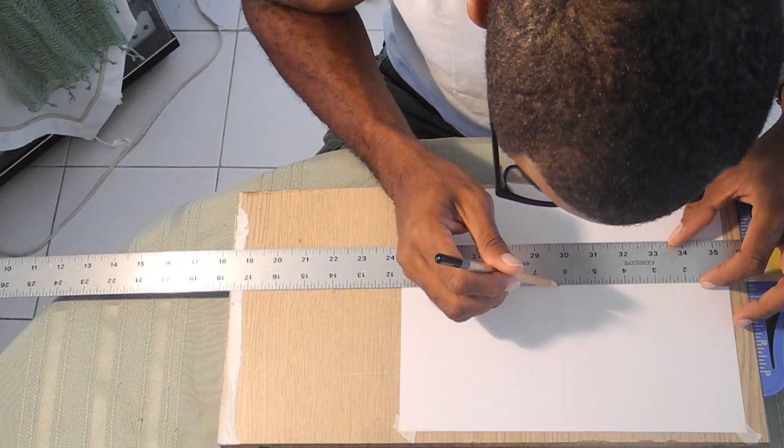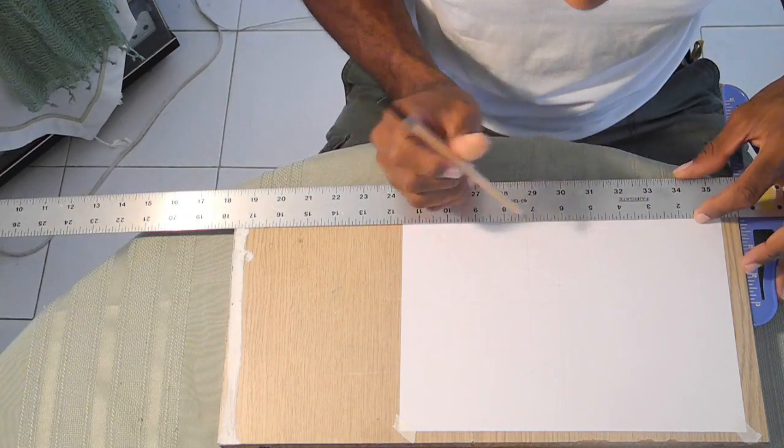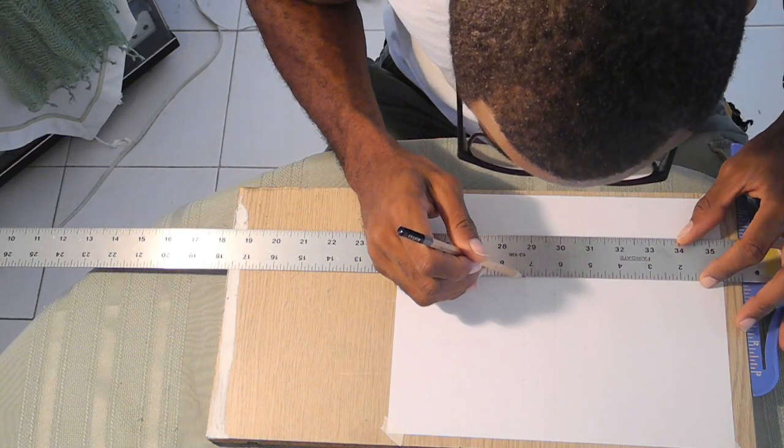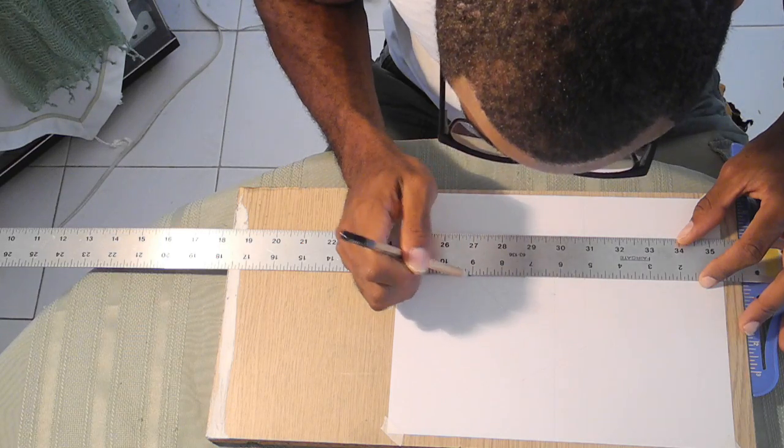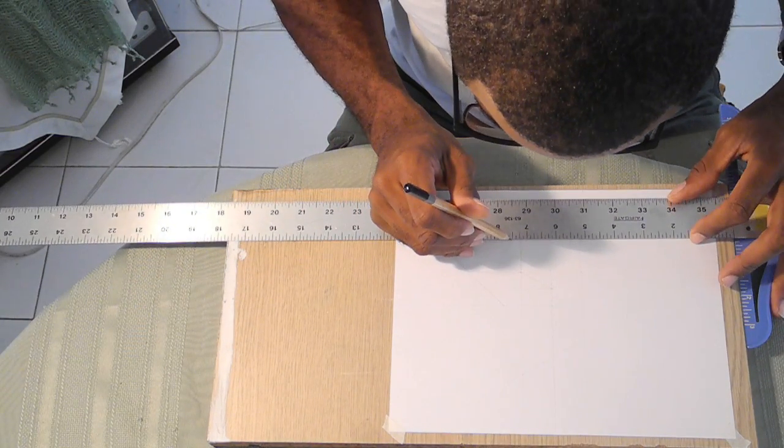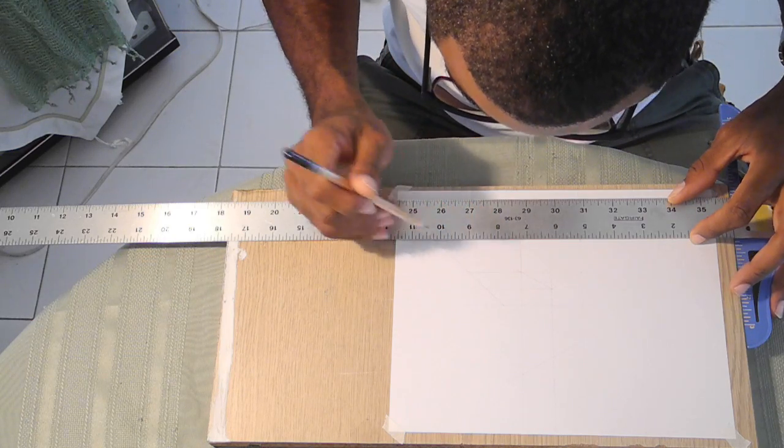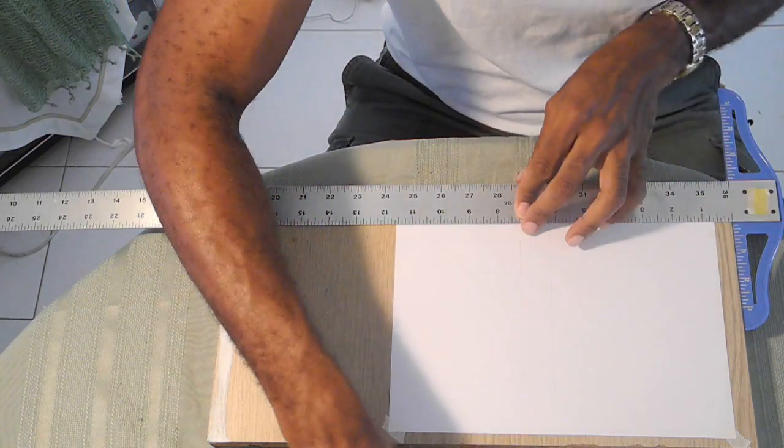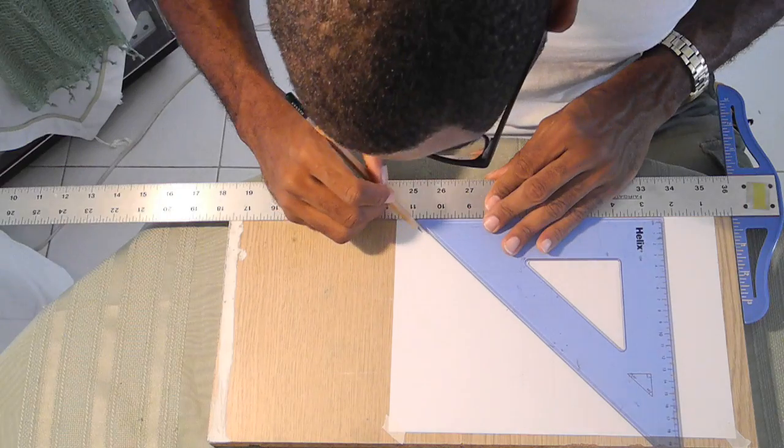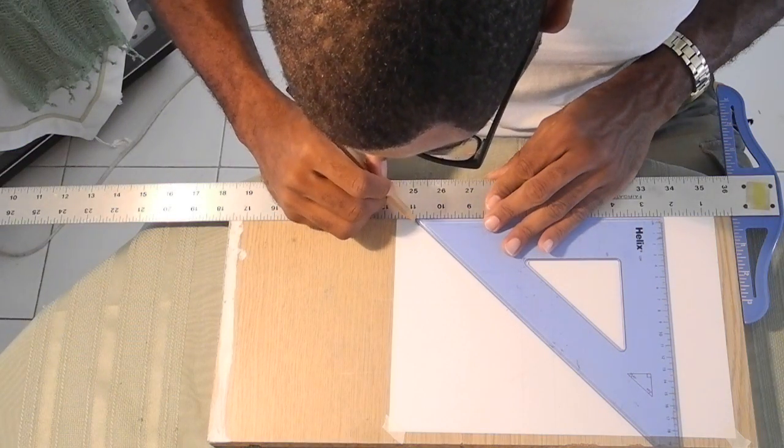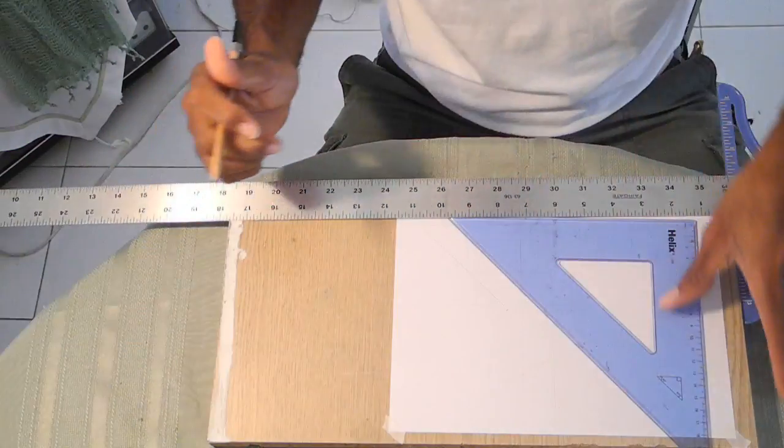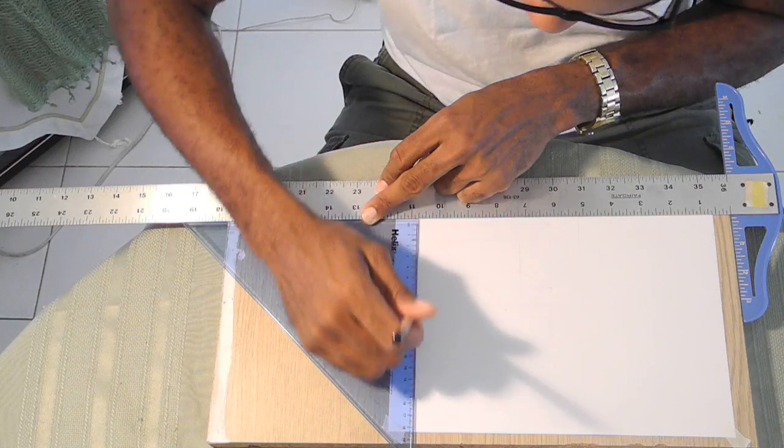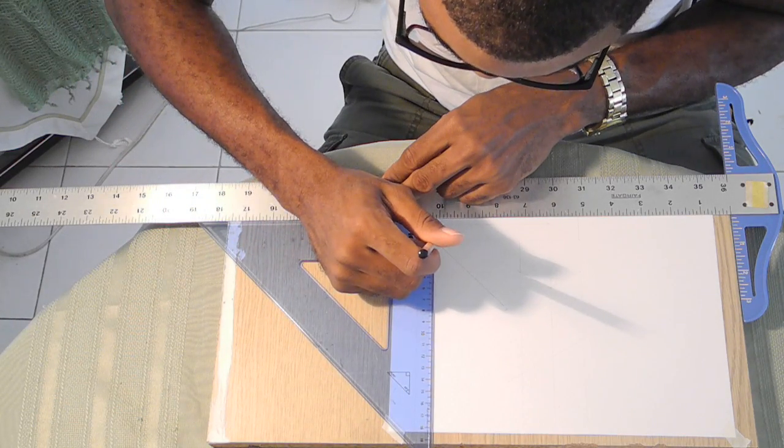From that line I send all of my points on the plan towards that line. Whenever they intersect that line then I will send them up. Send them up at this stage so I'm just sending them in a horizontal direction. I need to extend my 45 degree line some more. Transfer, good. Now I transfer them and I'm sending them up right now. And you send them up at 90 degrees.